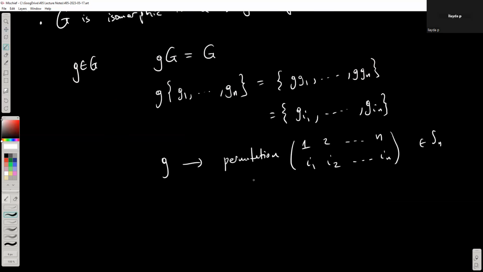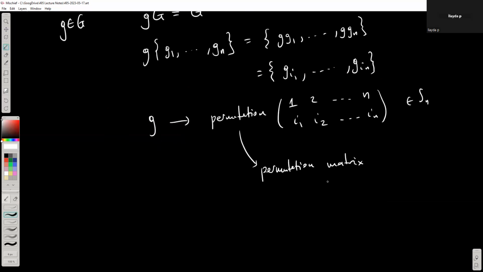But just remember that each permutation can actually be expressed as a permutation matrix. So this group element would be represented by a permutation matrix where the first column is 0, 0, 0, 1, 0, 0, 0, where the 1 appears in the i1 row.